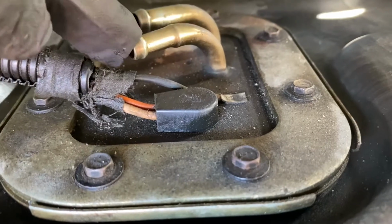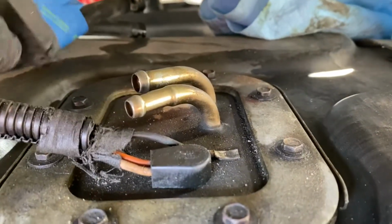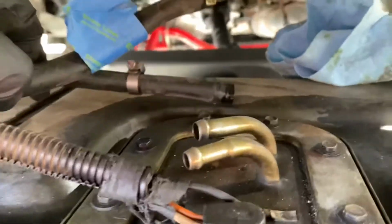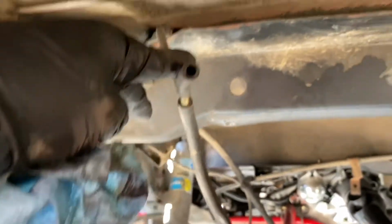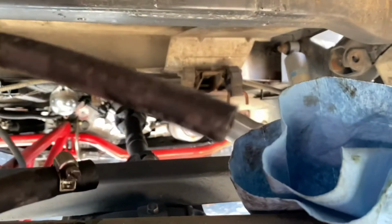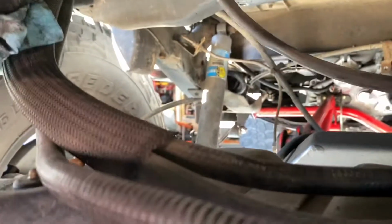We had to take the fuel supply and return lines off, and we marked them. The one with the blue is the forward one. There's the vent tube, and then there's another vent tube, and they attach right here. That's rather short, and then it comes over to this one, which is a little bit longer, but you can't drop it all the way down. This one will come off.